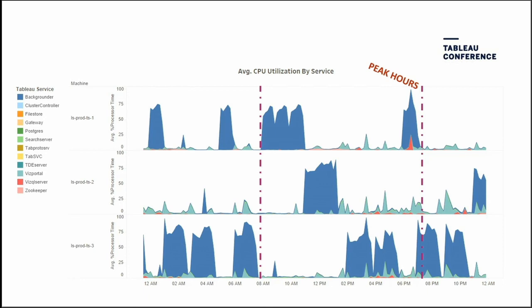So you can use things like that to say, well, actually, this clashing set of resources means that I should reconfigure my processes and try and isolate the things that are being used the most. So if worker 3 was turned into a dedicated backgrounder node instead, then this frees up worker 2 and 1 to just run VizQL node or VizQL processes.